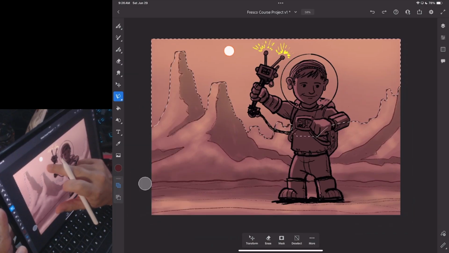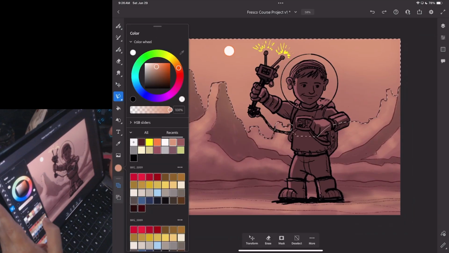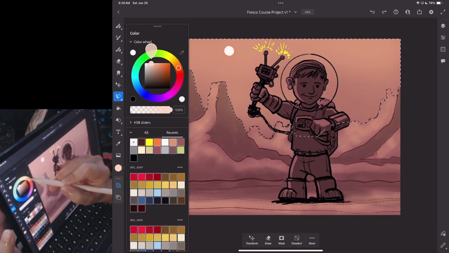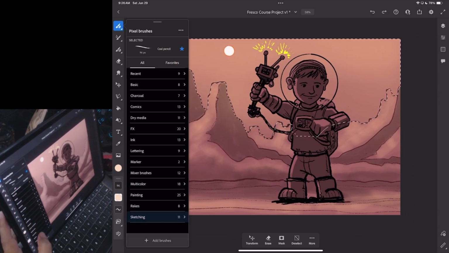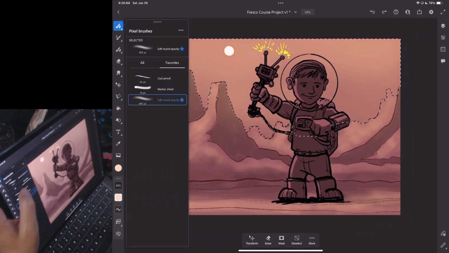So I'm just going to hold down on the sky here with my finger, pick that color. If I know my original color was about here, I'm just going to make it a little bit brighter. We'll tint it a little bit toward yellow. And again, I'm just going to get a big, soft, round brush. I need to make that one of my favorites because I use it all the time. So basic and soft, round with opacity. I'm going to put a star next to it so it's all in my little favorites here.